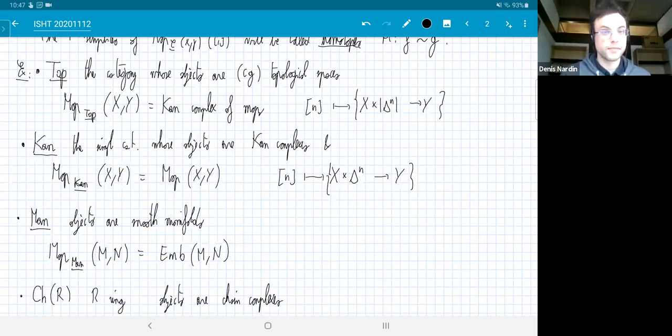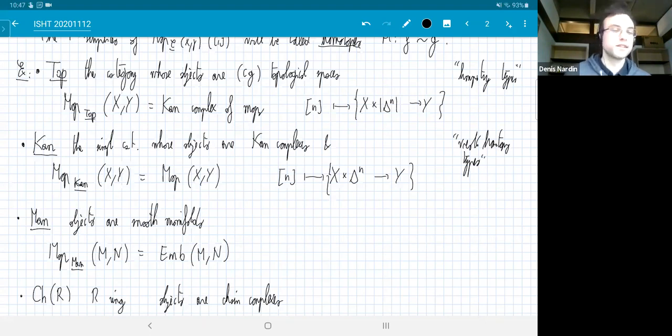But in general, Top underline can have more stuff. In fact, you can think of these as the category of homotopy types, and these as weak homotopy types. And in fact, the weak homotopy types are actually more interesting on some level and more fundamental. But of course, sometimes you're just interested in studying homotopy types, and there is a whole branch of geometric topology actually dealing with this stuff, but unfortunately, I don't think we'll have time to delve into this.